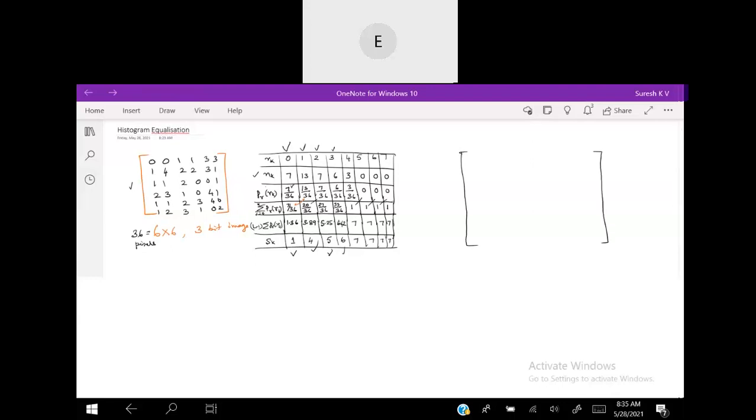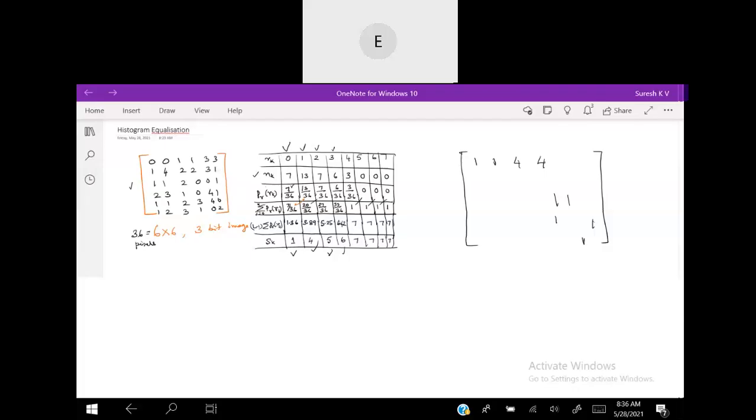Okay. So all zeros should be mapped as 1. This is 0, so this will be 1. This is your output image. And where else do I have zeros? Third row I have zeros here. Fourth row I have 0 here. Fifth row I have a 0 here. Sixth row I have a 0 here. So all zeros are mapped as 1. All ones should be mapped as 4. So this is a 4. This is a 4.